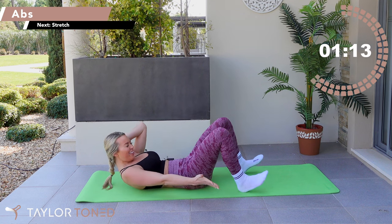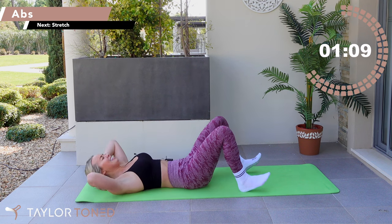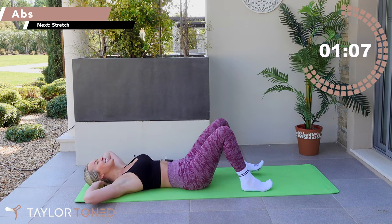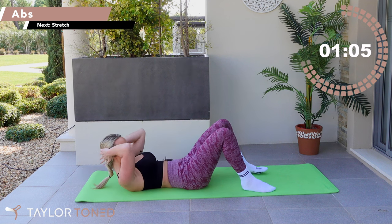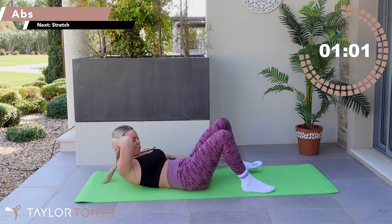6, 5, 4, lower down, keep forward, take your breath away, 3, 2, 1. You're gonna bring your chin to your chest. Lift up all the way away from the floor. Throw your right hand to the side. We go. Reach. We reach it round.